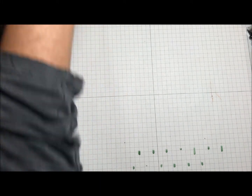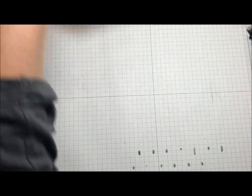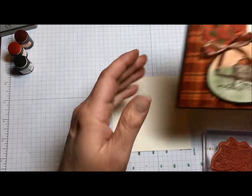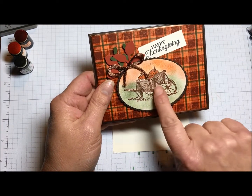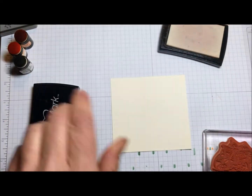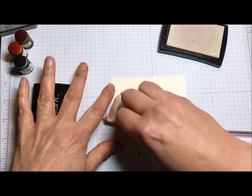So now what we're going to do is we're going to come in with a piece of Very Vanilla, and we're going to do this piece here with the heat embossing. So I'm going to use my Versamark. But first, I always use my embossing buddy.